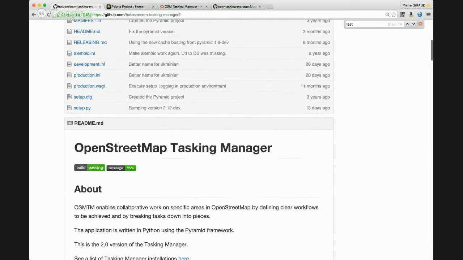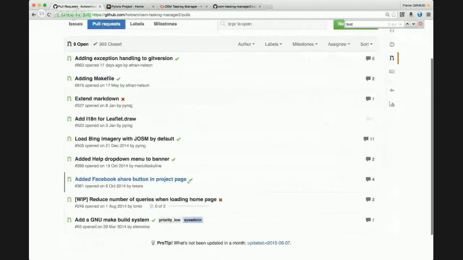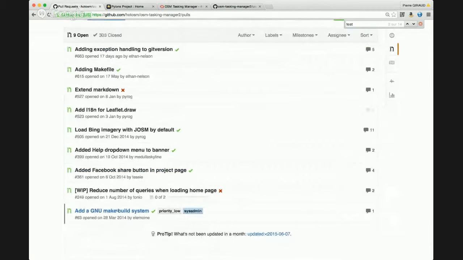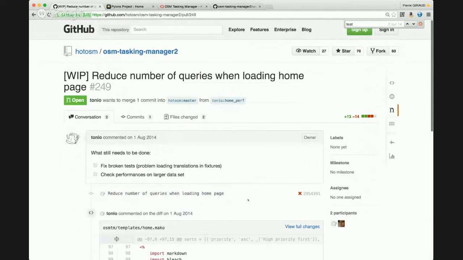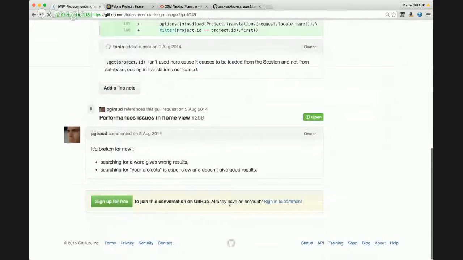So each time someone creates a pull request, let me find one which is breaking tests. No, it doesn't mean that it's breaking the test. It just means that it cannot be merged. Right. Oh no, you're right. The automated tests are failing. So we can go there and figure out. We can go actually here.